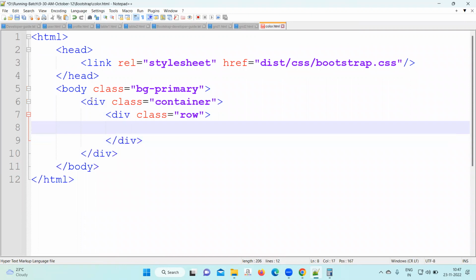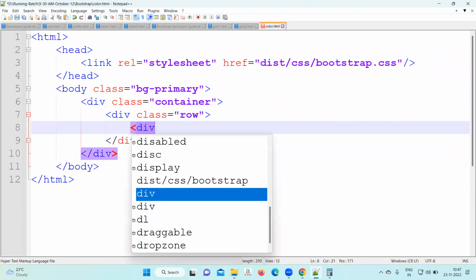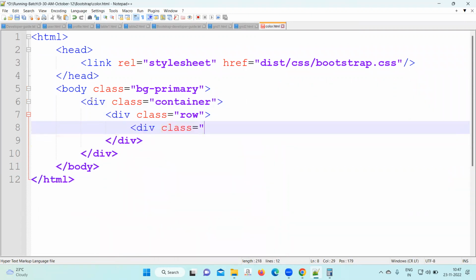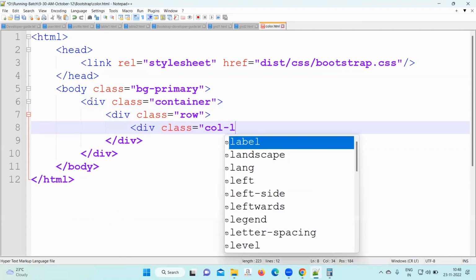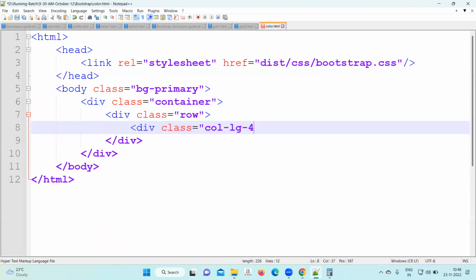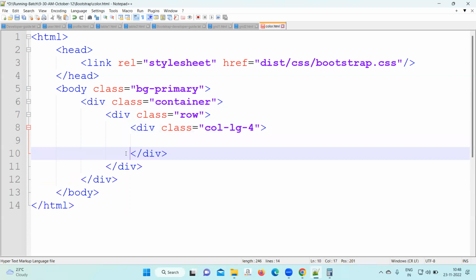Next division, col-lg-4. Inside the col-lg-4, first you should write a comment here for the end.